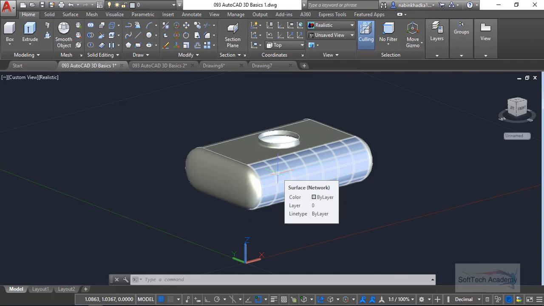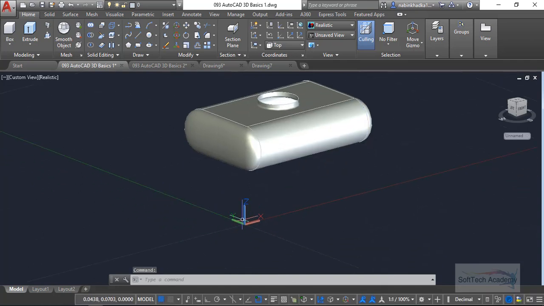Now let's have a look at the UCS icon. So the icon present here is the UCS icon, and the UCS icon defines all the points in XYZ space with XY on the ground and Z pointing upwards. So you can see here, since in 3D we need to build complex shapes, we will need to work with all sorts of construction planes.